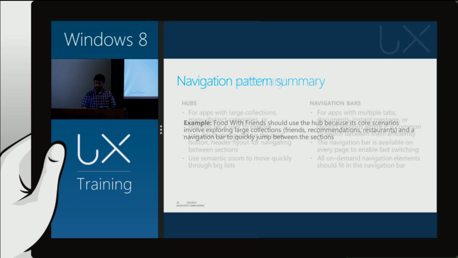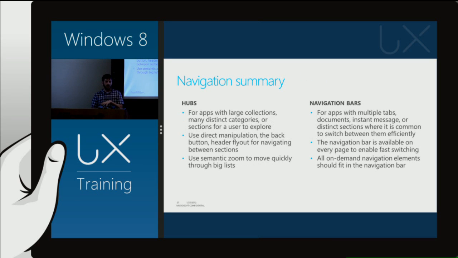So generally, hubs are great for things where you want to explore a lot of content, where there's an exploration piece to this. There are a few things that a user might want to do at the start, letting them move through it, and whether it's interactive like forums or updating your status, or it's just browsing a catalog type scenario. Navigation bars are a great tool for when you want to quickly switch while you're deep in the app. You want to quickly switch off to other sections.